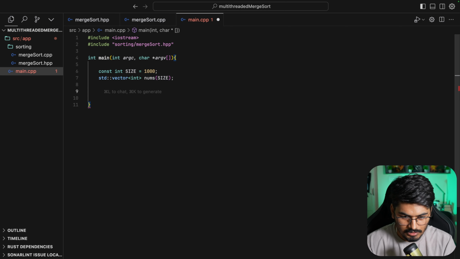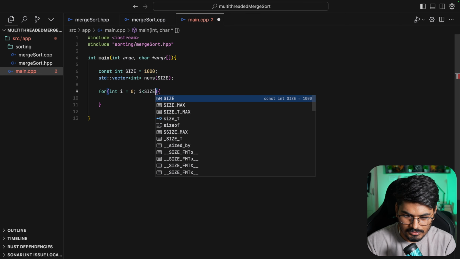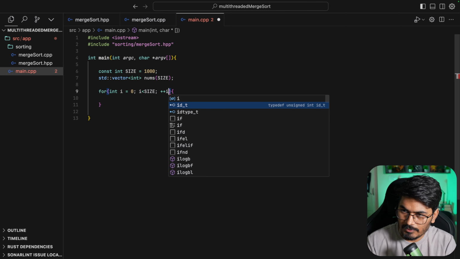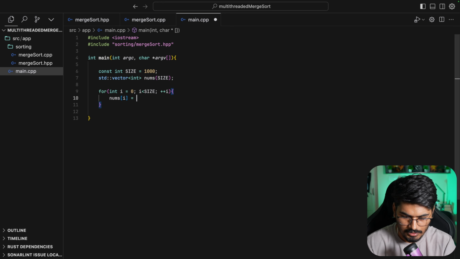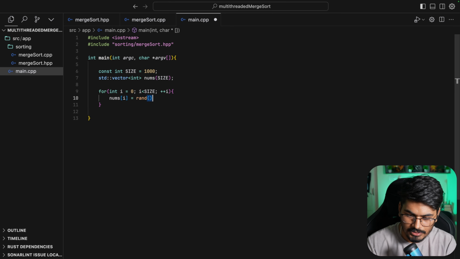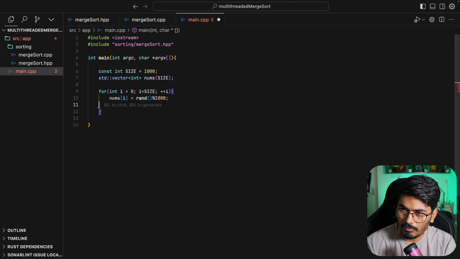Okay, so for now, let's make int i equals 0, i less than size, and i plus plus. And then what we have to do is numbers i equals random integer divide by 1000. That's it. Okay, let's construct this array first, right?